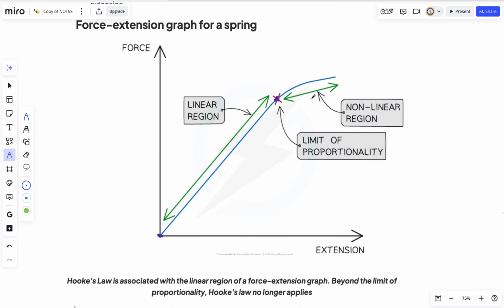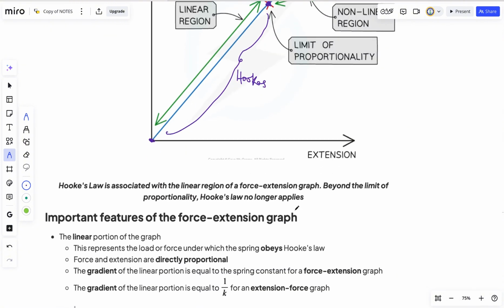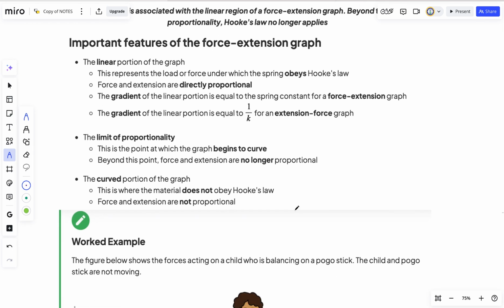So this is called the deformation point. You can see it's now a non-linear graph. It's no more a linear graph. But from 0 to this level is a linear graph, which means Hooke's law is being obeyed. So they can give you an exam and ask you which region of this graph obeys Hooke's law. This is where Hooke's law is being obeyed. Beyond this place, Hooke's law is no longer being obeyed. So this is the graph that explains the Hooke's law concept.